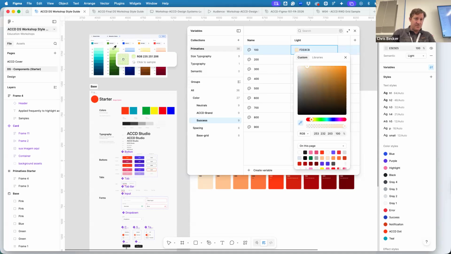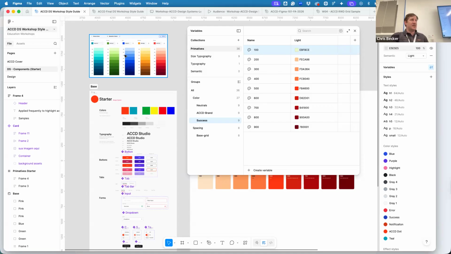Eyedrop this, I can say 100, et cetera. So now you have these color systems that are created, this range, and you can go duplicate your variables and relabel them success, warning, error. That's it.